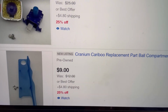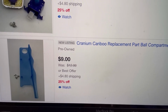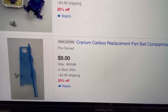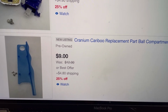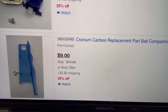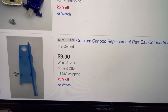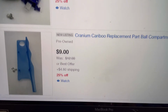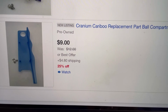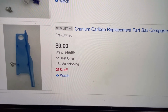This is the other piece that I had to remove, and I went ahead and I am including the screws with it so somebody can actually have those to attach it back into their base. This is the slider that goes over the balls. So the ball goes into the hole and slides down underneath, and then this piece slides so that you can remove the balls. I have this listed at $12. It's currently 25% off, so it's $9 plus shipping. And that is all of the listings. And with the sale price, that adds up to be over $100 plus shipping.